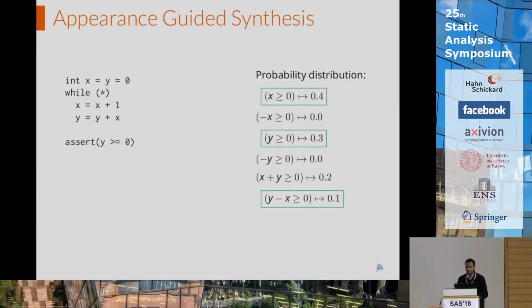In this setting, we look at the learner module. We'll go back to the previous program. Say we have a set of formulas on the right-hand side, and some kind of ranking among those formulas, let's say the probability of choosing those formulas. If you go back to the first safe inductive invariant, which was x greater than 0 and y greater than or equal to 0, or x greater than 0 and y minus x greater than 0, then for this set of candidates we have 0.4 multiplied by 0.3 plus 0.1, so 0.12 probability of choosing a correct inductive invariant. So now the problem is, how do we get these candidate formulas? And second, how do we rank among those candidate formulas?